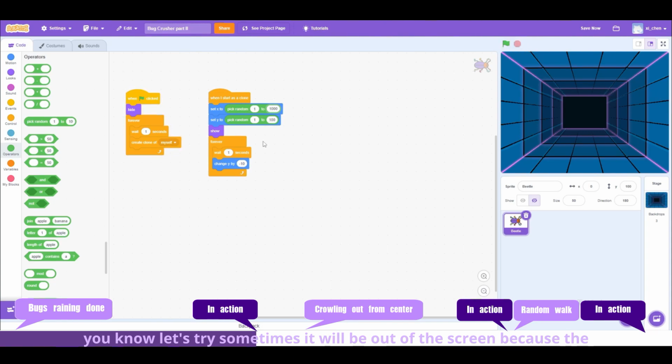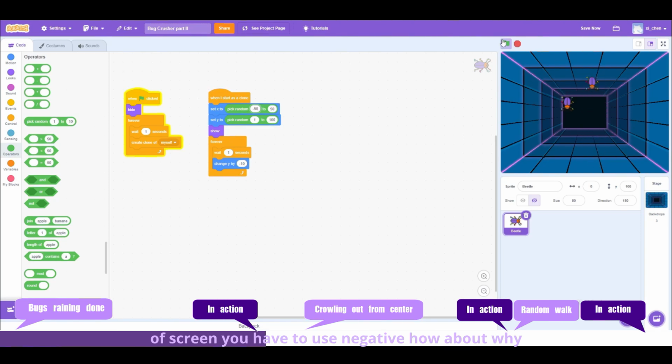Sometimes it will be out of the screen because the range of the screen is around 150, I suppose. Then it won't appear on the left side of the screen because it's only 1 to 50. If you want it to appear on the left side of the screen, you have to use negative. Negative 50 to 50.